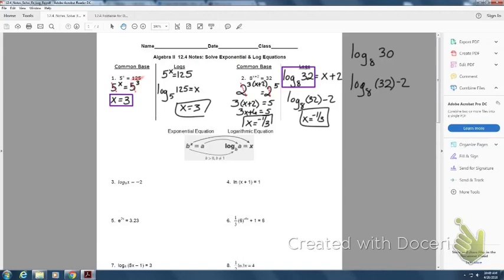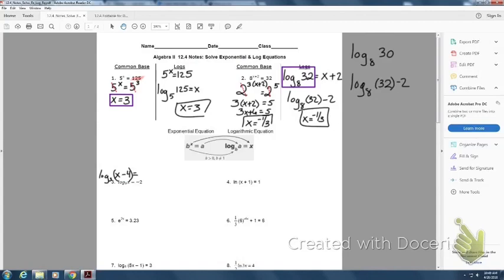Let's look at 3. So I've got log base 3 of x equals negative 2. So because there's nothing after the x, that log is already isolated. An example of one where it would not be isolated is if I had log base 3 of x minus 4, I would need to add 4 to the other side. If that x minus 4 is all in parentheses, that log is isolated. Okay? So it is always the first term after log in the base, unless there's parentheses around it.